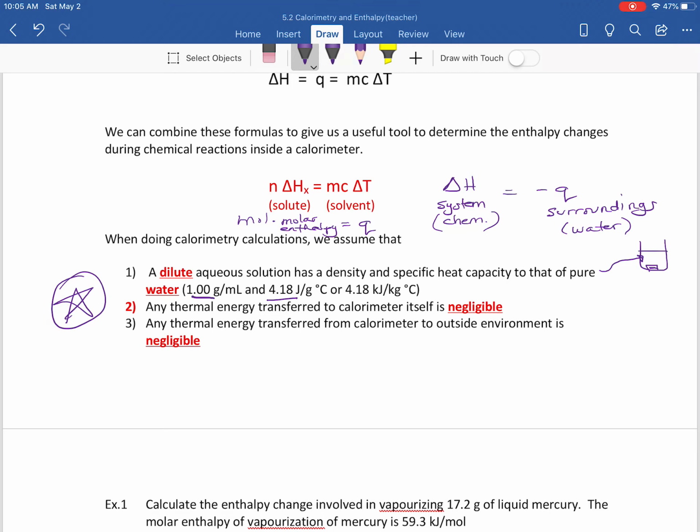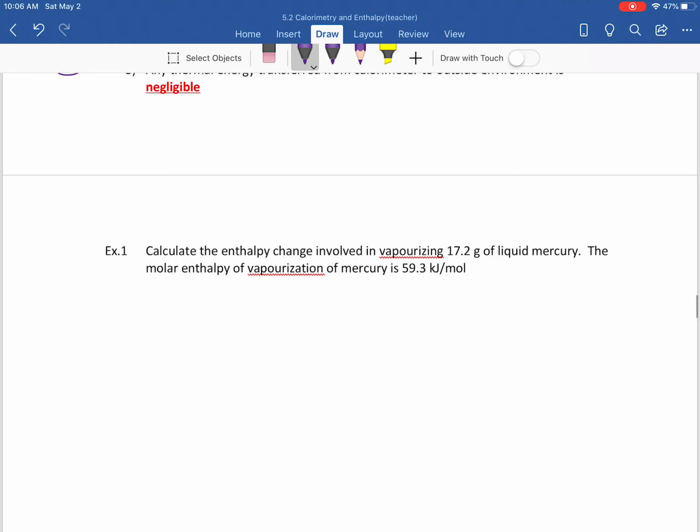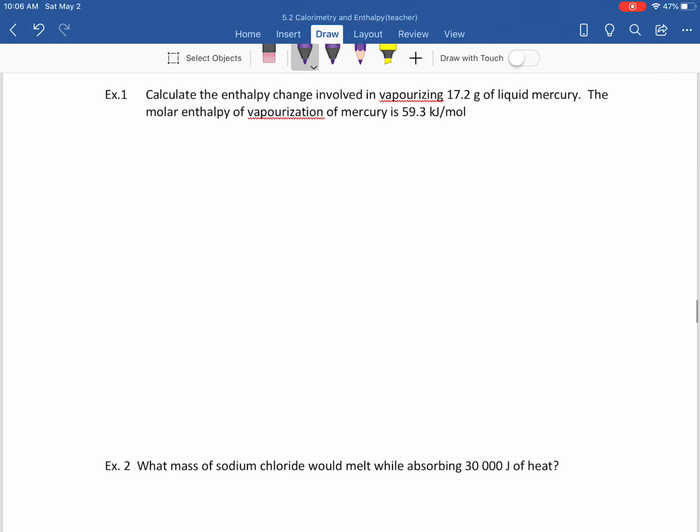Also, you assume that we're dealing with an isolated system, right? So heat and matter can't go in or out. It is what it is. Lastly, that whatever made up your calorimeter is also not involved with heat exchange. Those are three major assumptions we make. Okay, so those are big ones. So math time. Let's do it.